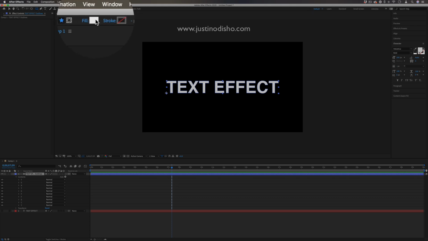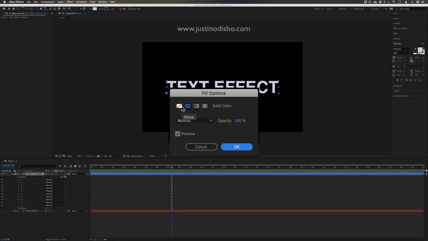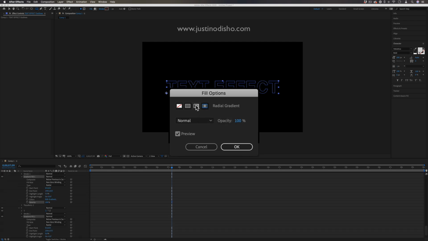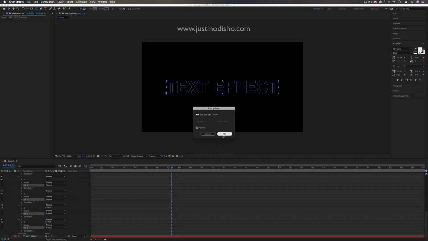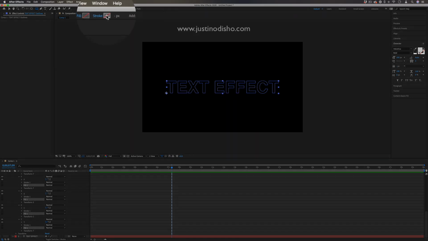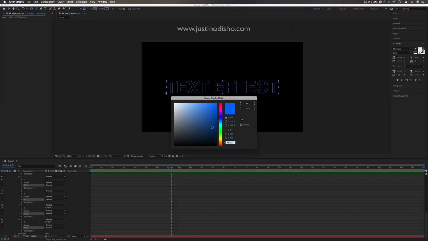Now, before I even do that though, I want to go to my shape tool and just change the fill and stroke. So under the fill, I'm going to click the blue letters where it says fill. And here's where I can change it to be no fill. And just as a side note, you could also do gradients for separate effects, but I'm going to choose none for the fill.